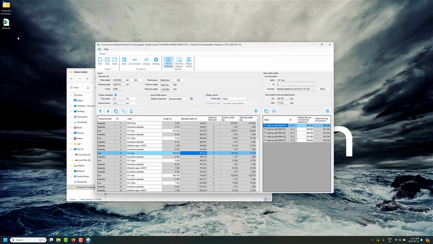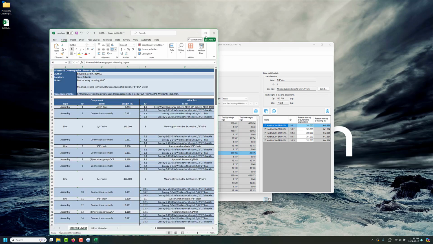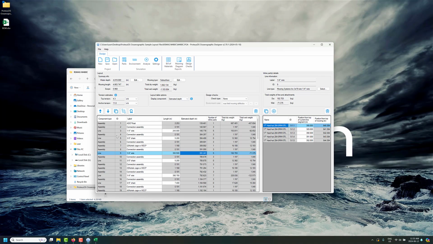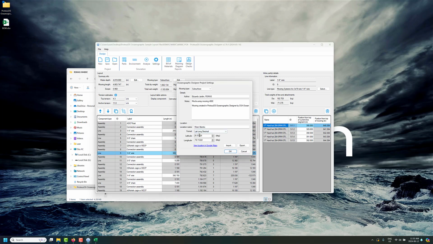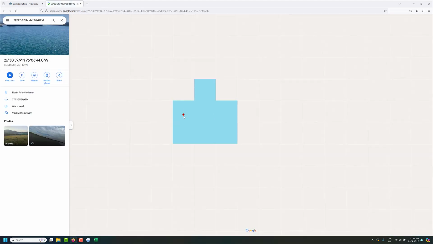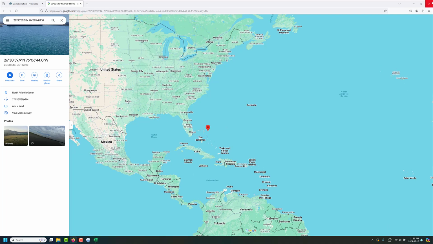So we'll open that file up. You can see it's just here. We have both an assembly layout and a bill of materials with the listing of all of the components that you've got for this mooring. So again, it's a lot of functionality. Maybe what helps to know is what you can't do. While you can do a lot of things like create a lot of documentation, even a location that you can view in Google Maps and things like that, and then share this file with your colleagues for documentation for analysis and things like that.